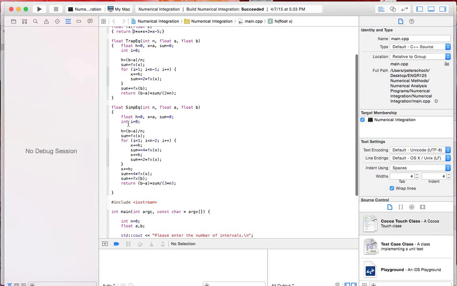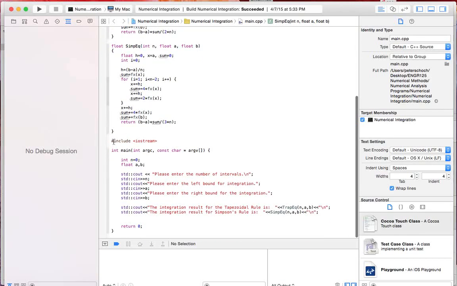The Simpson equation, I do exactly the same thing. You initialize it. Notice I cut and pasted because it looks very, very similar. And this changes to 4 times f of x in here. Sorry about that. My volume is up too high. And then I have the sum, and then it adds. It's a different weighted sum, and then it just returns that value.